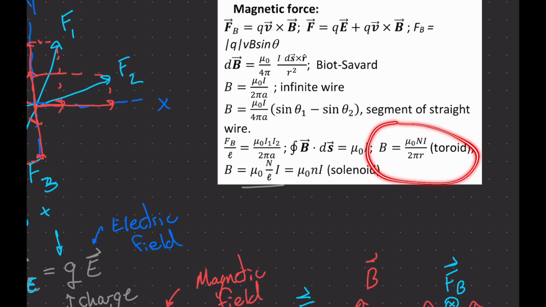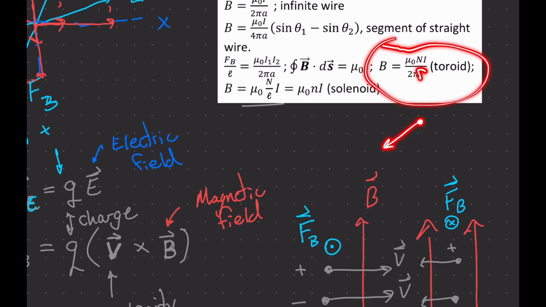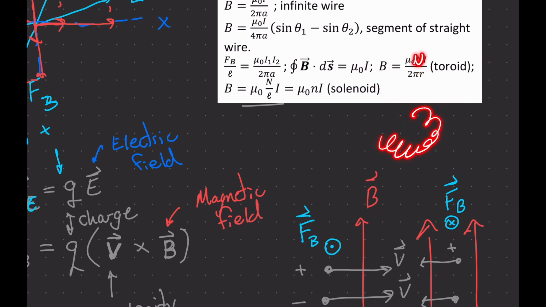A toroid, I'm not going to go into it very much. Imagine you have a solenoid like this, and you just take this solenoid and wrap it around in the shape of a donut. You have the magnetic field inside the donut, and this is the strength. Radius is from the center of the donut going outwards, and N is the number of turns the donut has. I is the current inside of the donut, and we have 2 pi r. If you want, take a look on YouTube how to find the magnetic field of a toroid using Ampere's law.